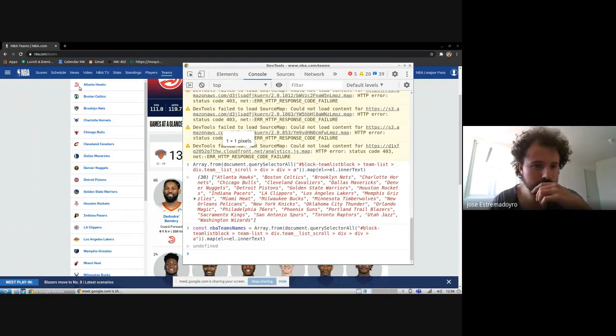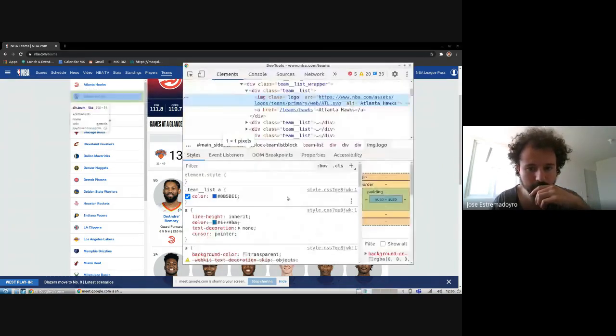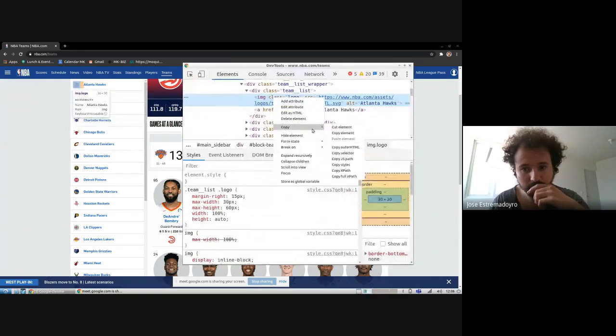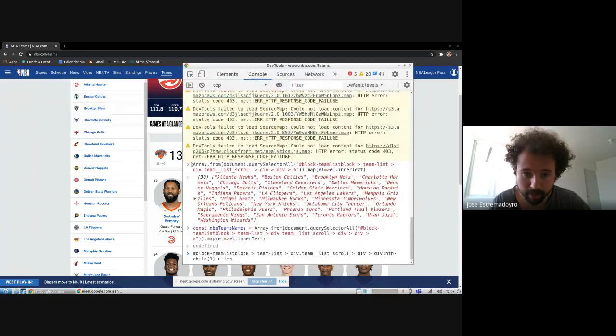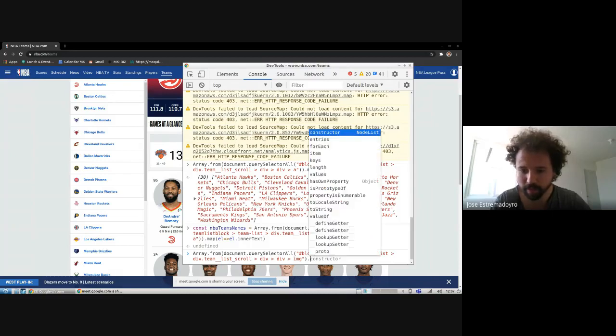Now for the images. So we go in here. We again get the selector. We put it in here. Array.from document.querySelectorAll. This is an array. We have to delete the nth-child, so it brings everyone and not only a specific one.